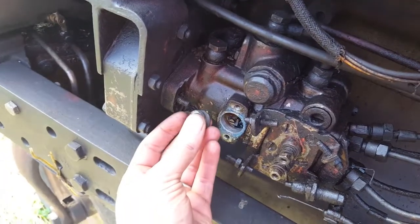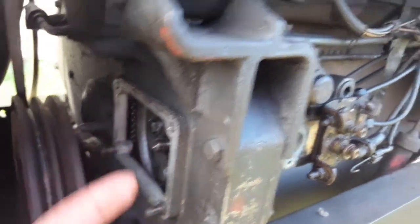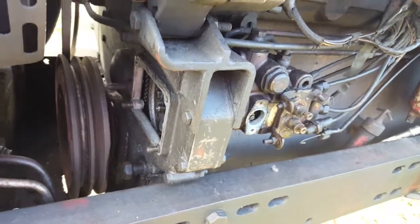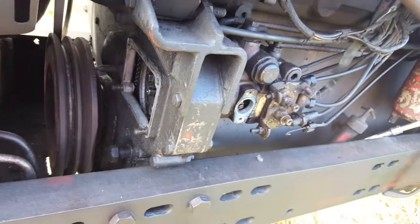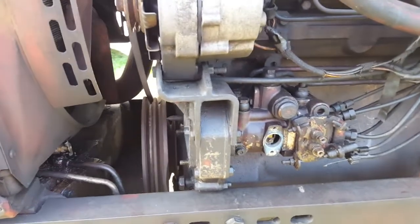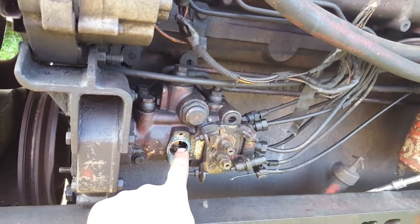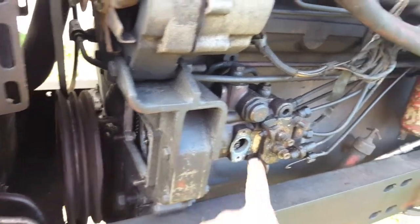Alright, I got them both off. Now I need to get this thing out — I'm pretty sure the shaft fits on a taper, so I may need to put the nut back on and tap it with a hammer. If I get this off, I'll need to get this wheel loose enough and turn it without it turning the main engine flywheel. It's not that complicated — if I tap this out, I just need to rotate the shaft until my mark lines up right here and then put it all back in, because this is already where it needs to be but this isn't. There's a keyway on here that lines up with the gear.